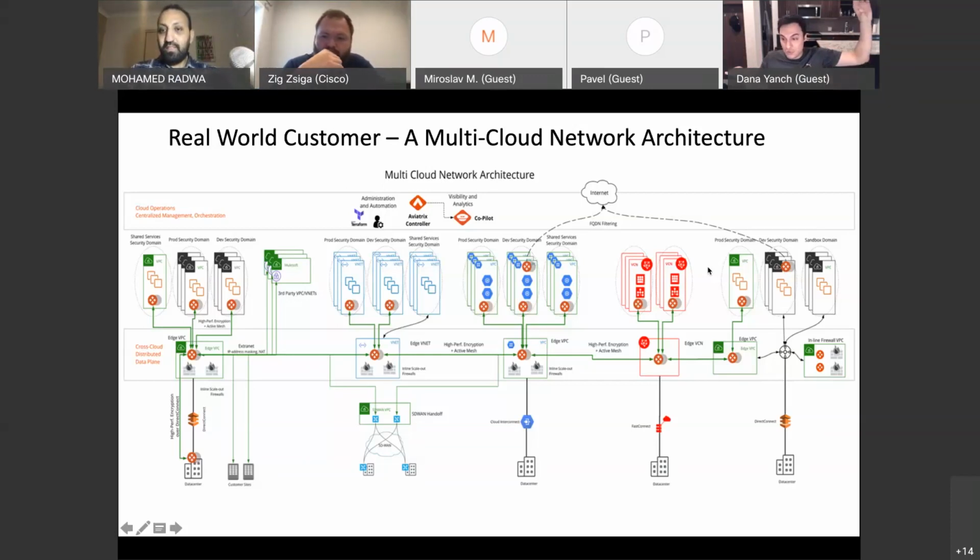It's no longer these extremes, because the customers that we see are using multiple clouds. And it's not going to be 50-50. You might have a good amount of workloads in one, and maybe a couple more in another cloud.